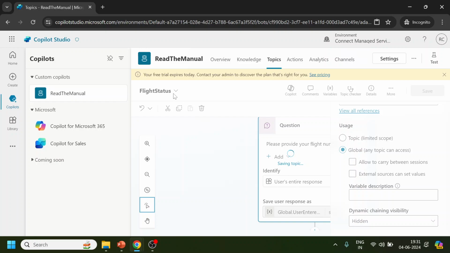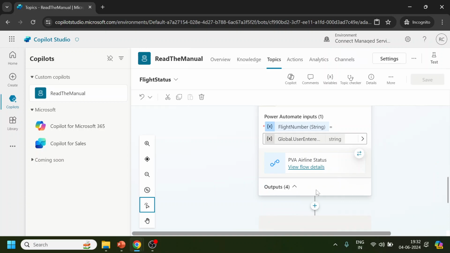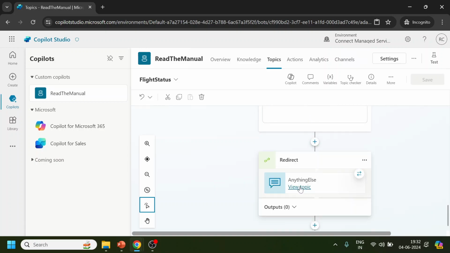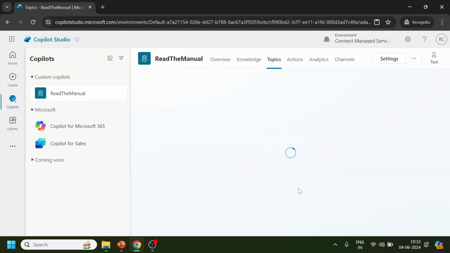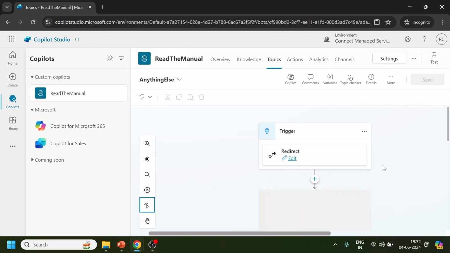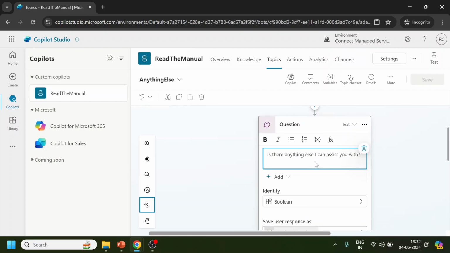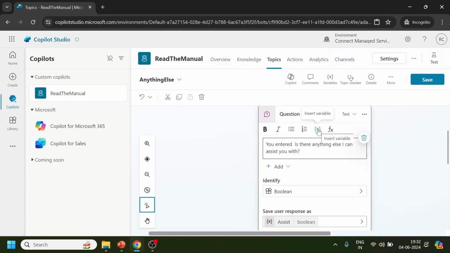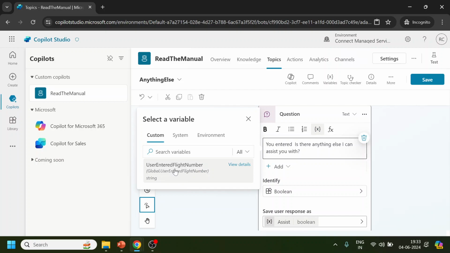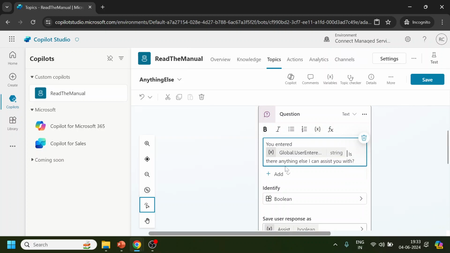Just to give you an example, we have saved it in the flight status. I'm not sure if the API is still working, but we will do the test. Once it gets saved, based on that input it displays the flight number, and from here it goes to another topic. We will play back the information that we captured, the user entered number, as a value over here. If I go to my variable, you will see the user entered flight number is now coming as a global one. If I select this one, I will get that value.